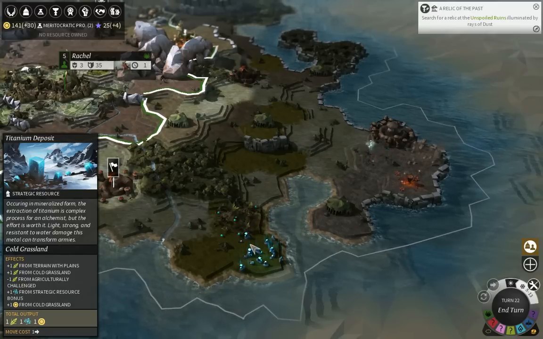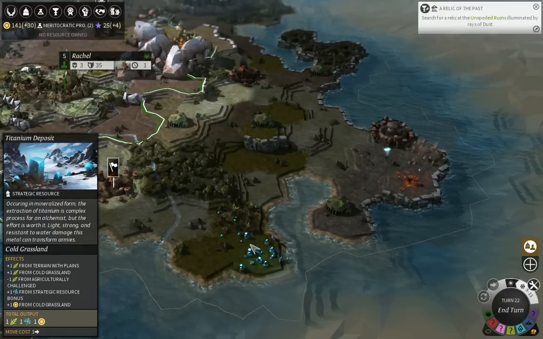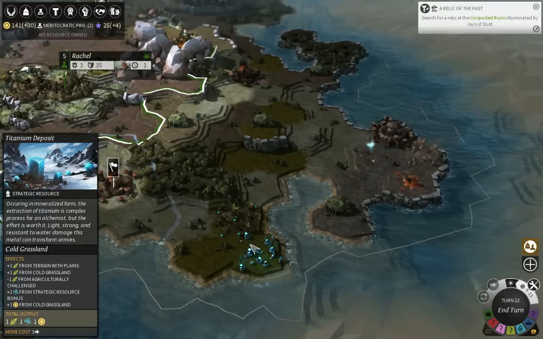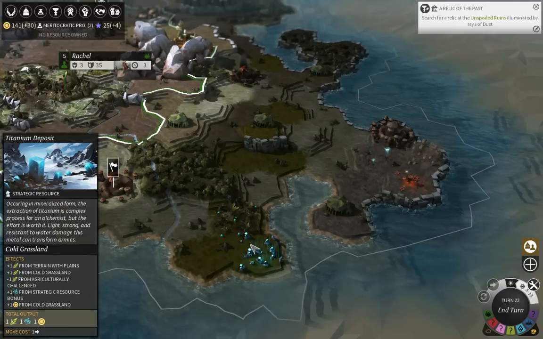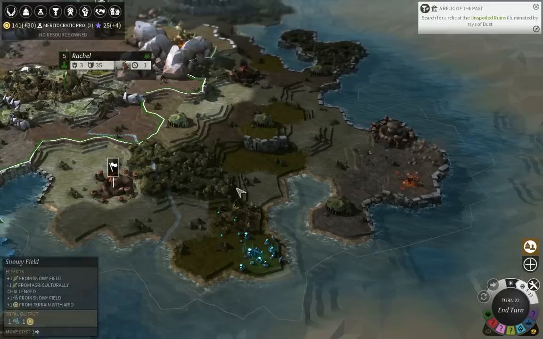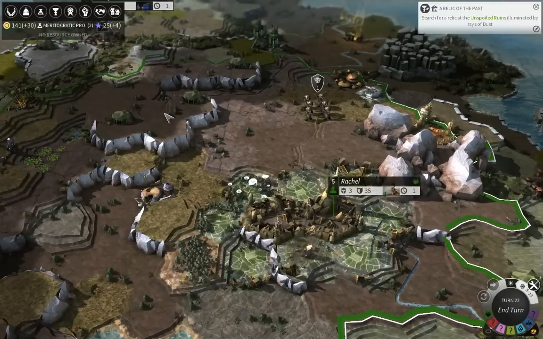And some accessories made of titanium are useful even in late game, even if you get them in the early game. So it's not a resource that you can really ignore or forget. It's actually very, very useful. And if you have too much of it, you can sell it quite nicely on the marketplace as well. So there is that. Is there anything else I need to do this turn?